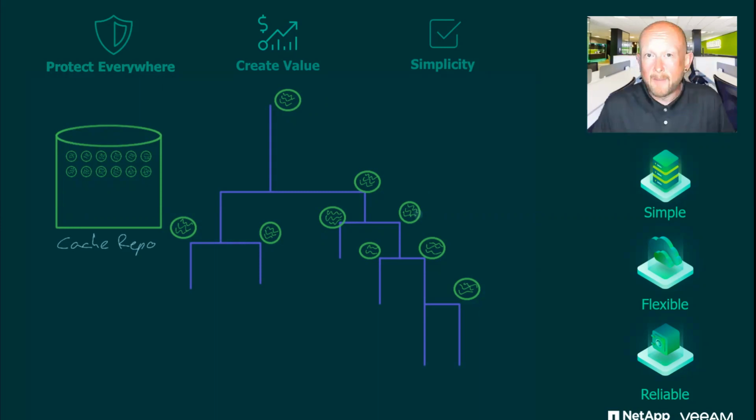When we come to perform an incremental, because we have this CRC tree, we take a look at the incremental snapshot that we've taken and see if any of these CRCs have changed. Now, if a file has changed right at the bottom here, the CRC fingerprint would have changed here, here, here, and here. So we would know at the top level that we only need to walk down this leg. We wouldn't need to go into any other legs. And that's what really helps us create that very fast incremental. The CRC tree is actually kept in memory during a backup, so it's very fast to access and compare the CRC tree we have in the cache with the one we're seeing with the next incremental backup.